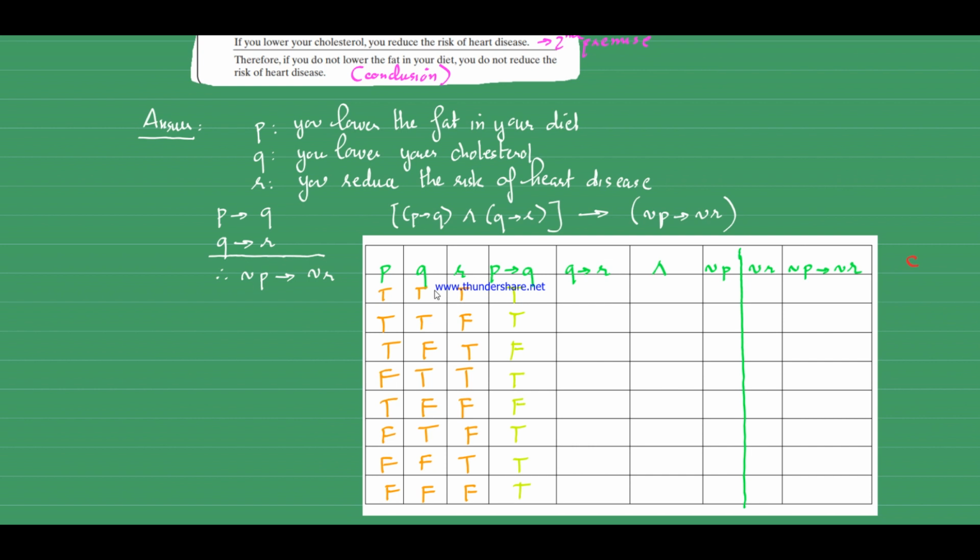Okay. Now with the Q implies R. So this is true. You pass the course, but I don't give you the watch. So this is 4. You don't pass the course, so I still give you the watch. It's true. You don't pass the course, I don't give you the watch. It's true. You pass the course, but I don't give you the watch. It's 4. You don't pass the course, I still give you the watch. It's true. You don't pass the course, I don't give you the watch. It's true.